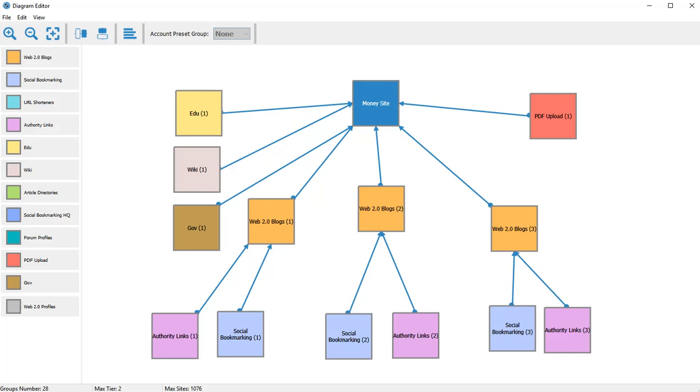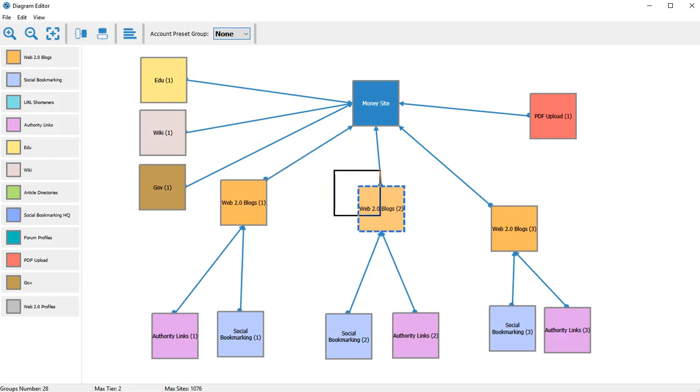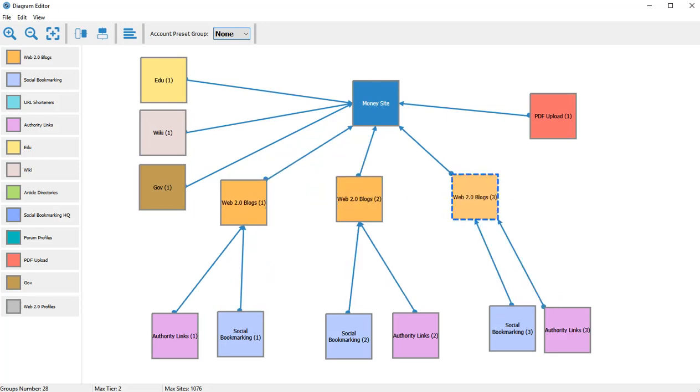All in all, the two things that really stand out, and they go together, about 1.0.2.4, is the diagram editor being rewritten. This is now just an absolute joy to use. You can actually sort of feel the power flowing from this as you use it. It's just a wonderful tool. And the integration of that with this APG, the account preset group, and those two go together really well. So when you come to do your account presets, they're all there ready for you to rock and roll.